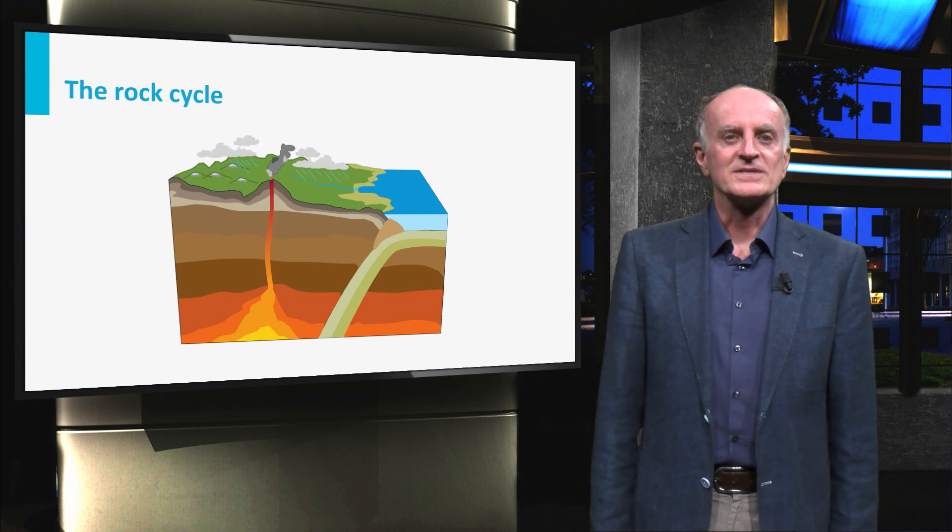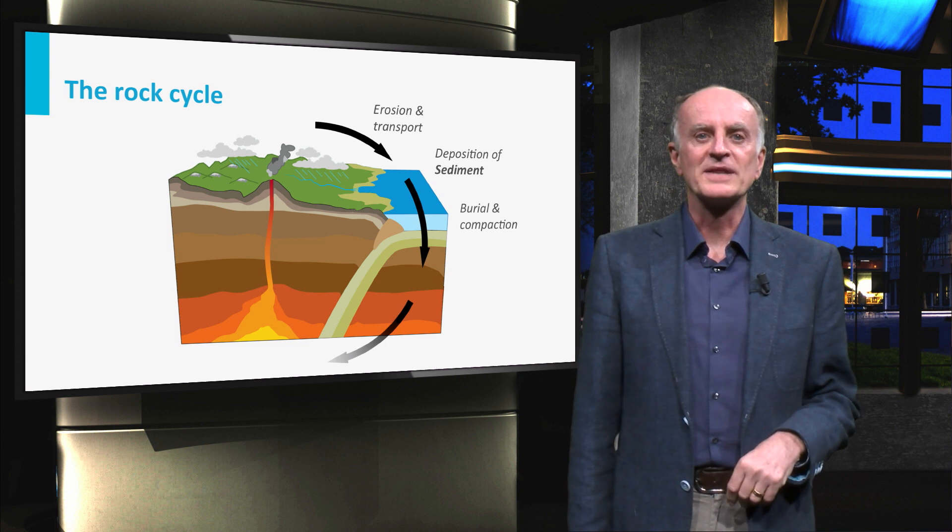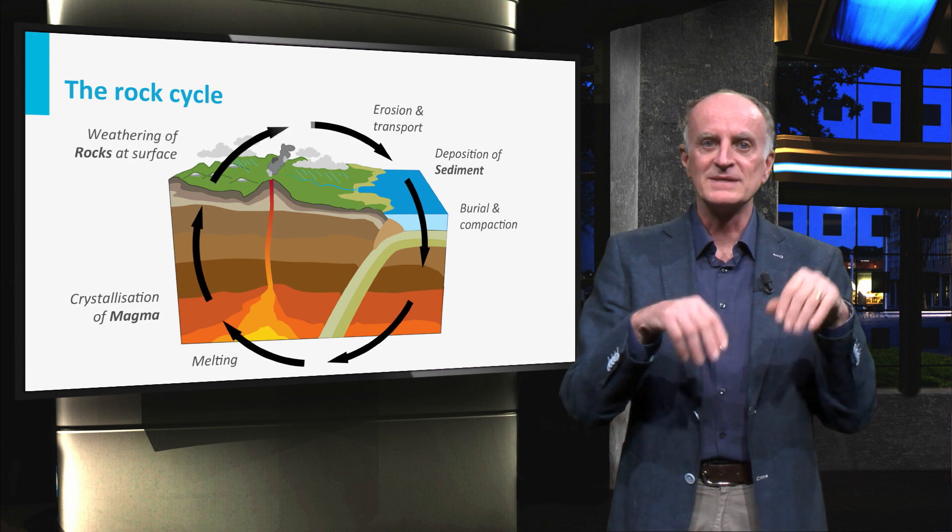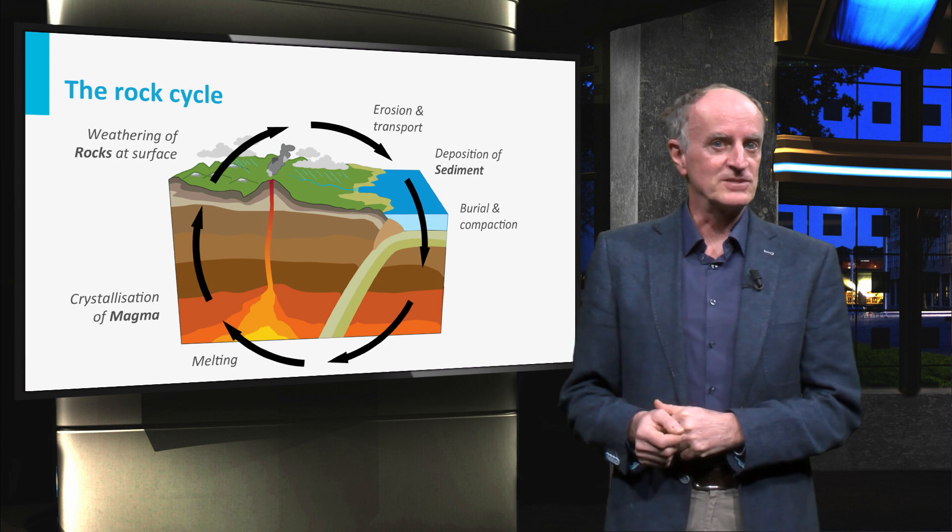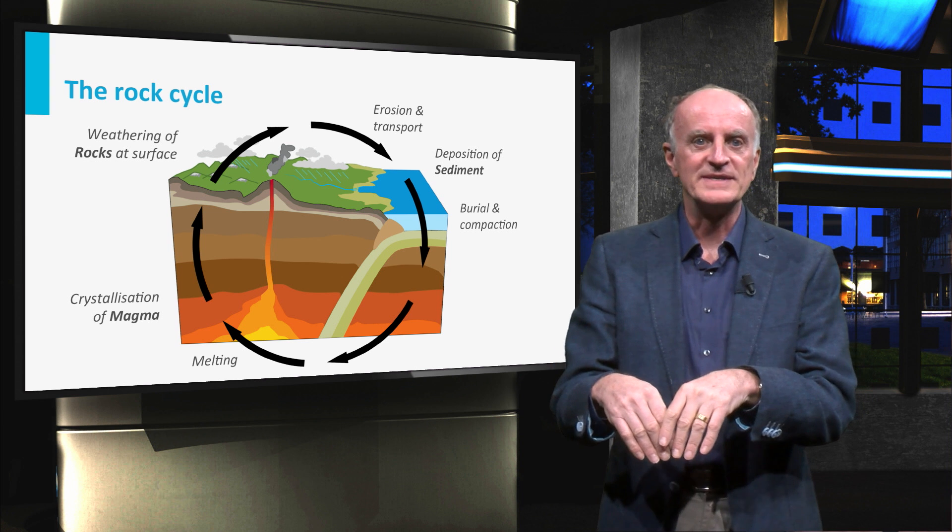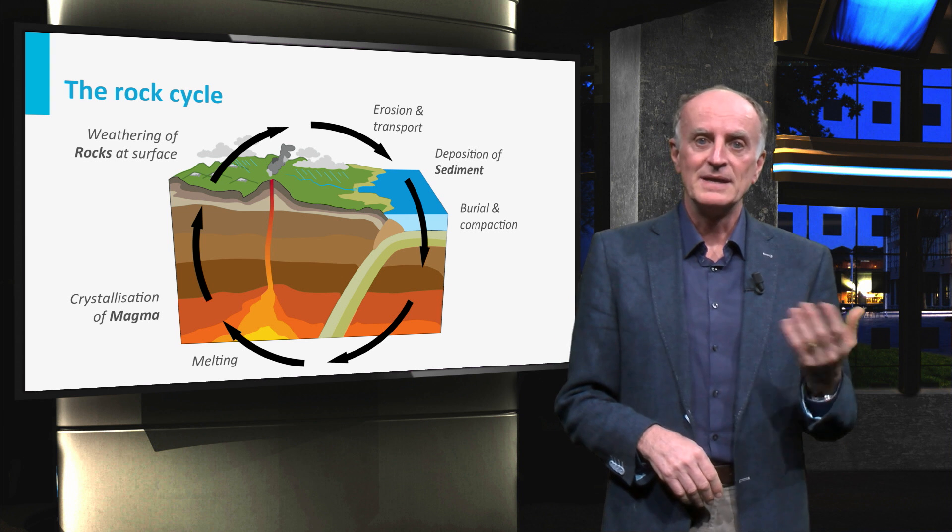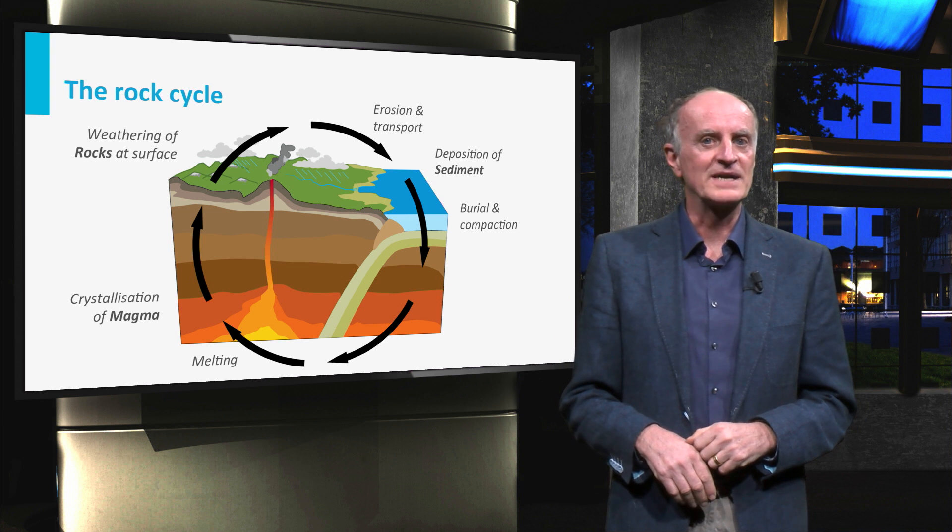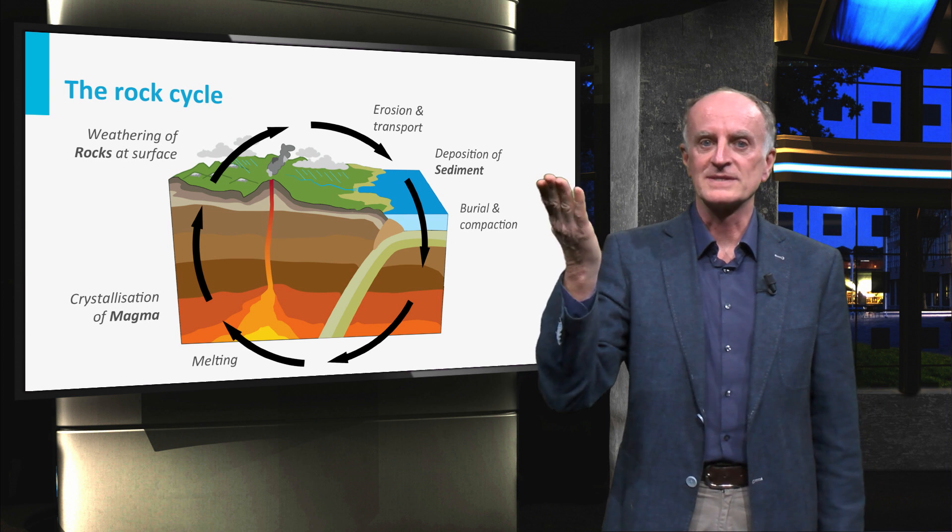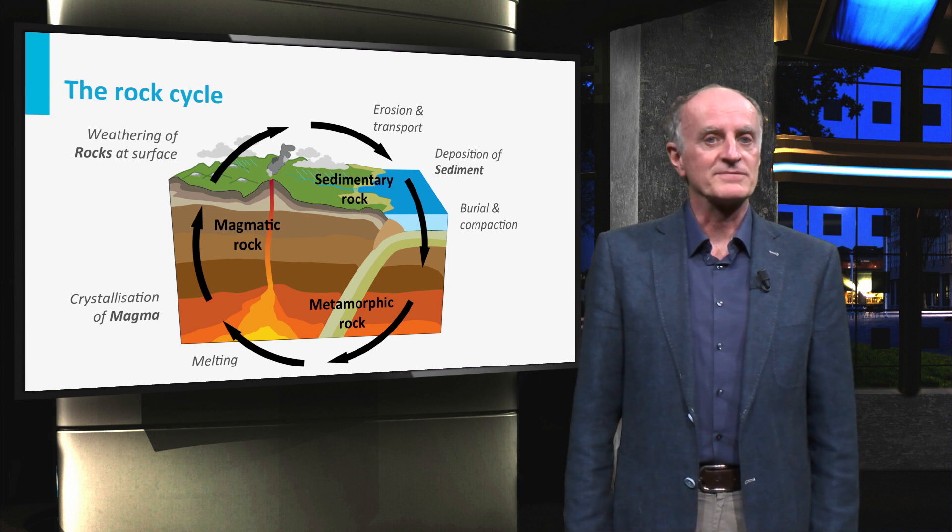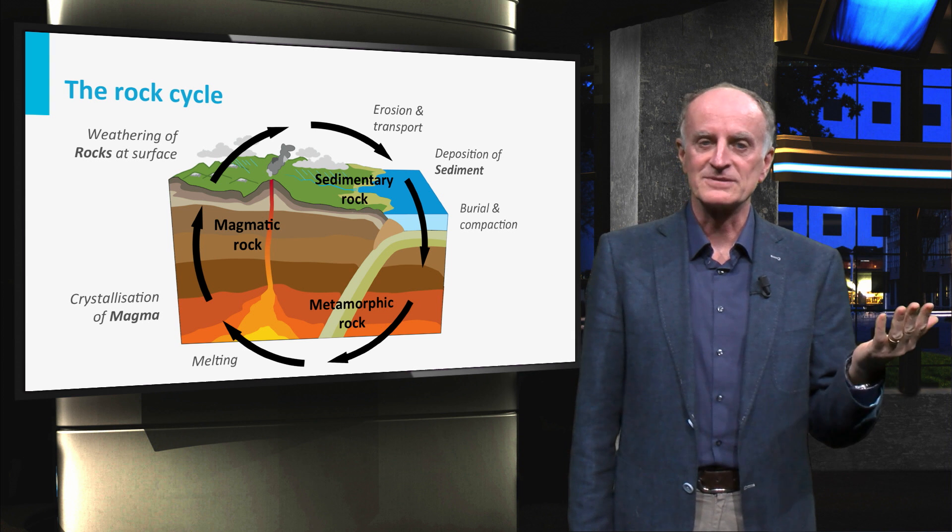Here you see the rock cycle. You see clouds and rain eroding the mountains, producing sediments which are then transported to the sea. At subduction zones, sediments and other rocks are brought at depths of tens of kilometers and metamorphosed. Some might even melt, forming magma and magmatic rocks. Others come back to the surface. Three types of rocks are defined: magmatic, metamorphic and sedimentary rocks.